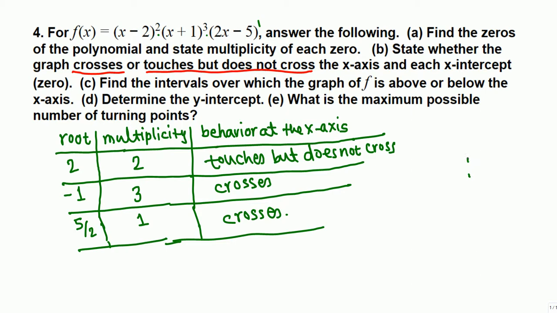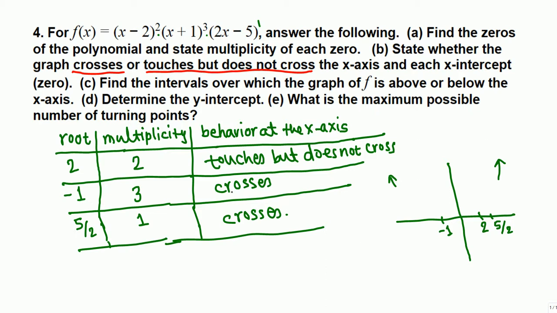So the graph will be like the following. Okay, x-axis, y-axis. It rises eventually on the left and it rises on the right, because we have degree 6 and positive leading coefficient. So this will be the case. And now we have 3 roots: 2, -1, 5 halves. 0, 1, 2 is here, -1 is here, and 5 halves, that's 2.5, so right of 2 somewhere, let's say this is 5 halves. Eventually it rises on the left, rises on the right.